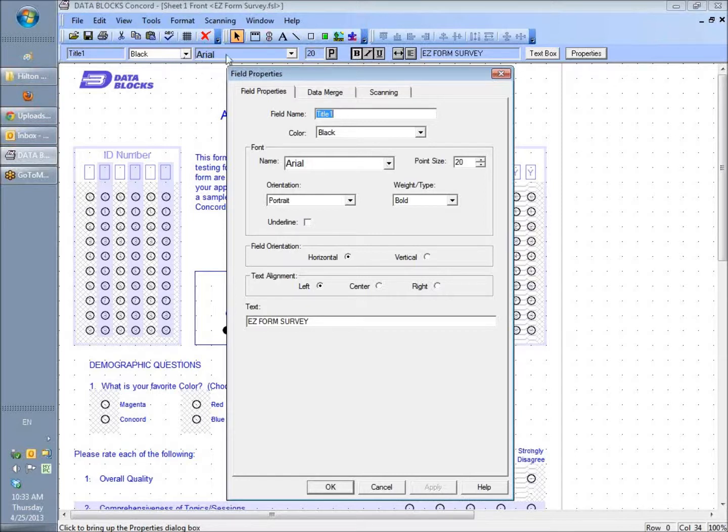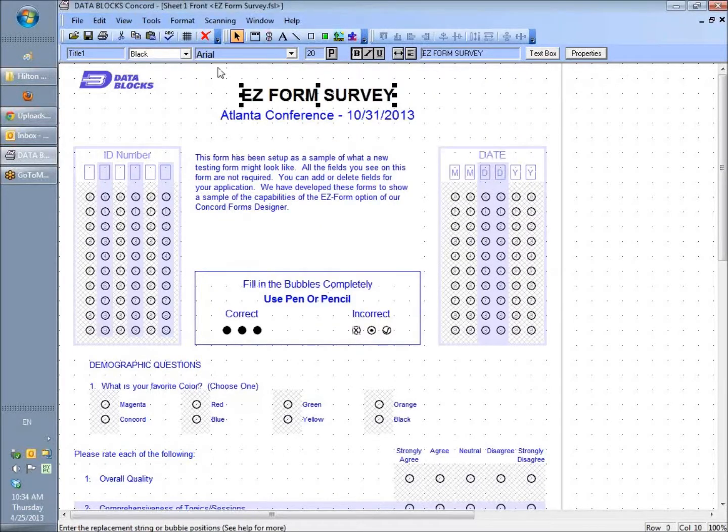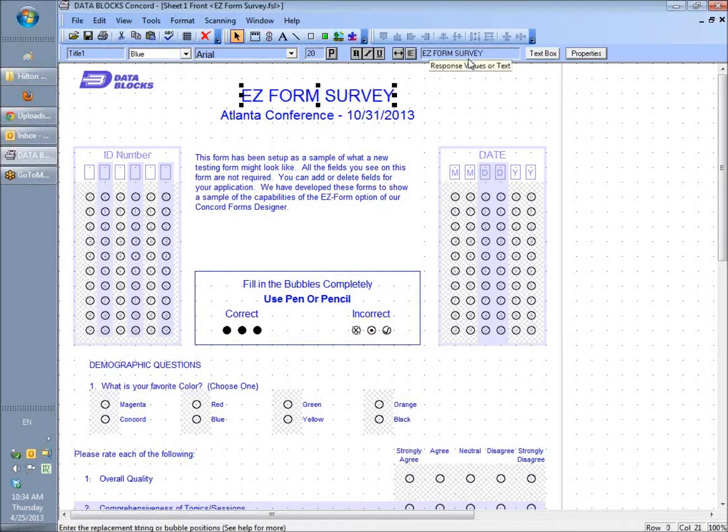So if you don't understand what these properties are, and this is a bit cryptic, then you can come in here and the software will give you some very nicely labeled field properties. Okay, so I'm going to click OK here, but let's say I wanted to change this back to blue. I can go up here and just select blue, and it changes it back. Or if I wanted to unbold it, I can click the bold button, and it will unbold it. Some of these properties should look familiar. Some of them may not be quite so familiar. And you can always use these properties to see what they do.